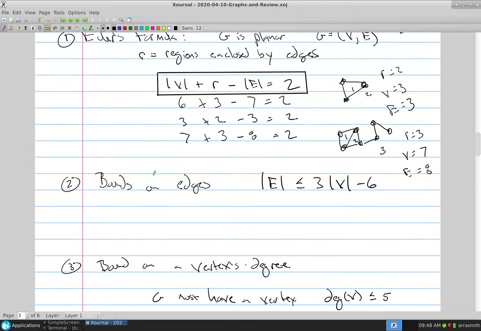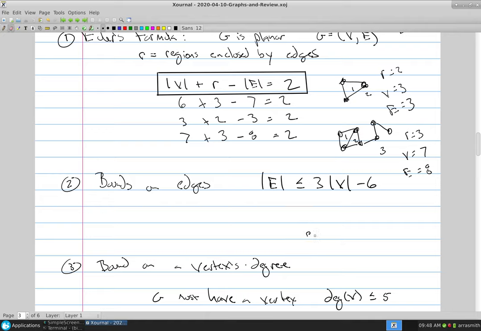Not only is that true, it's also true that there's a boundary on edges, so that no matter what you draw, you don't have an unlimited number of edges, right? And it would make sense that if you have too many edges is when you start to get short circuits. By having a planar graph, it guarantees that you don't have short circuits, which means that there's some sort of upper bound. The more vertices you have, you then need to start connecting them. And if you start to have too many edges, you're going to say connect these guys, I already connected that. If I want to connect things that haven't yet been connected, I'm going to start to short circuit across other edges.